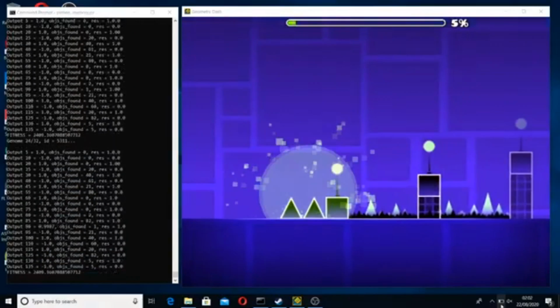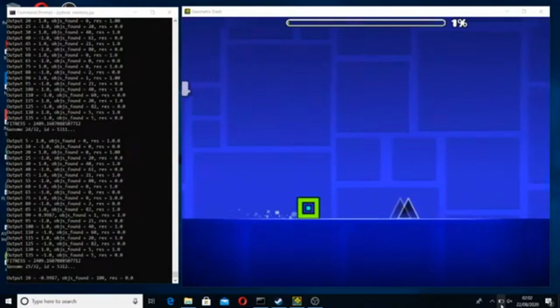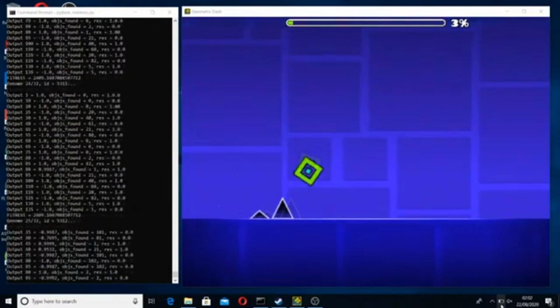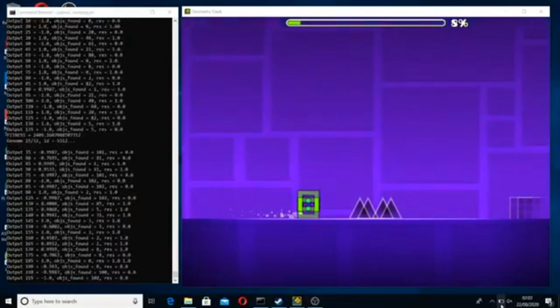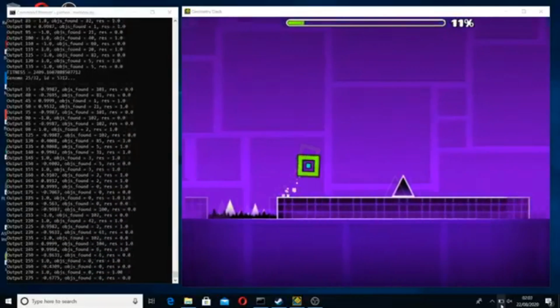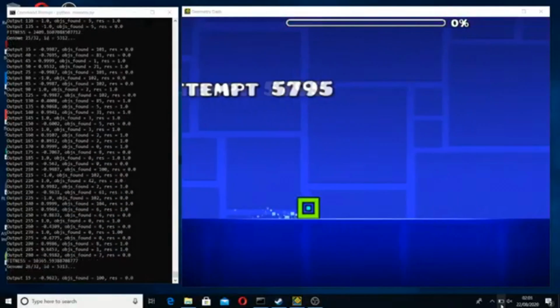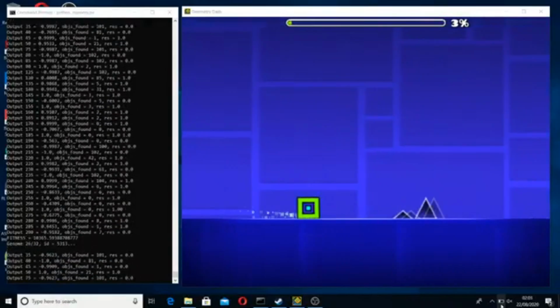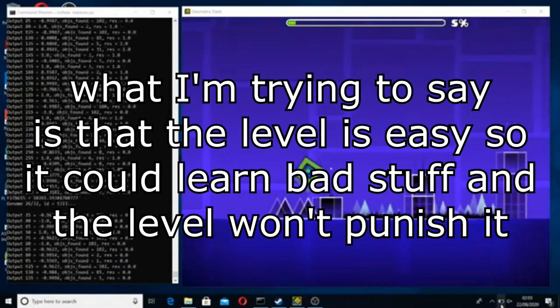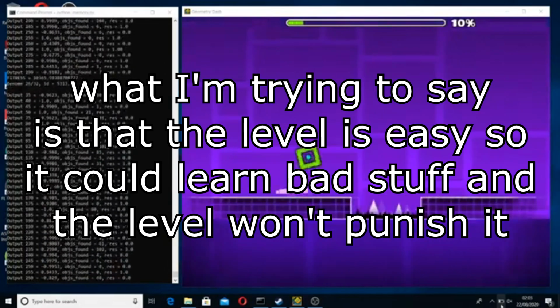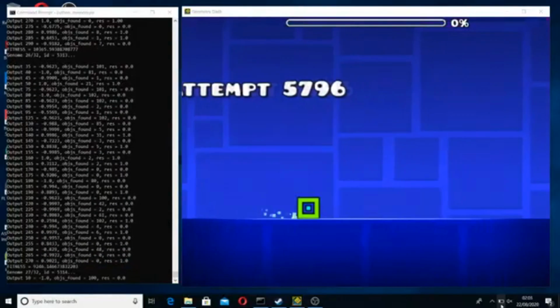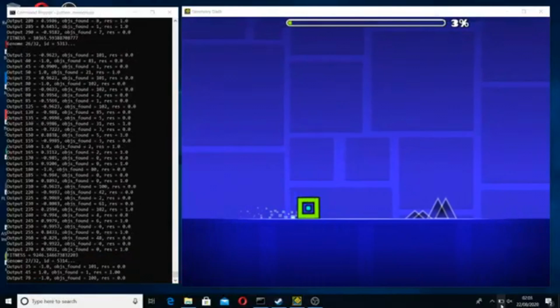One thing I need to mention. The thing with playing Stereo Madness is that Stereo Madness has a lot of freedom for the player. It could just jump at certain times when it doesn't have to specifically jump. And because of that, the AI just sometimes randomly jumps for no reason. And while it's alright because it could be the first few percent of the level, later in the level it won't be able to deal with everything else when the jumps are more complicated and all that stuff.